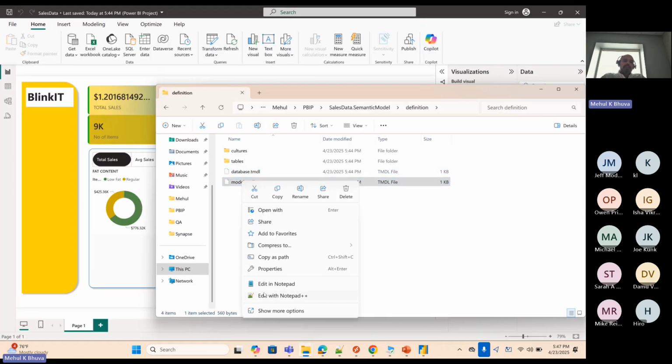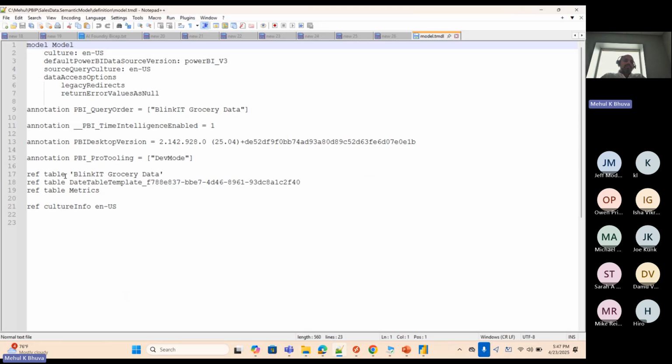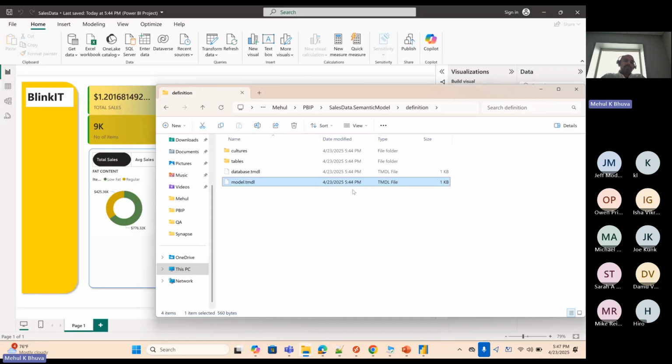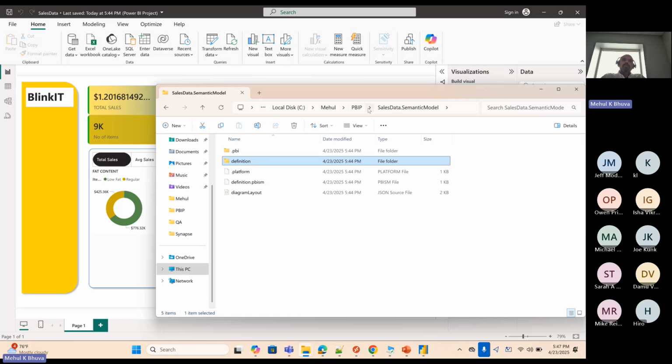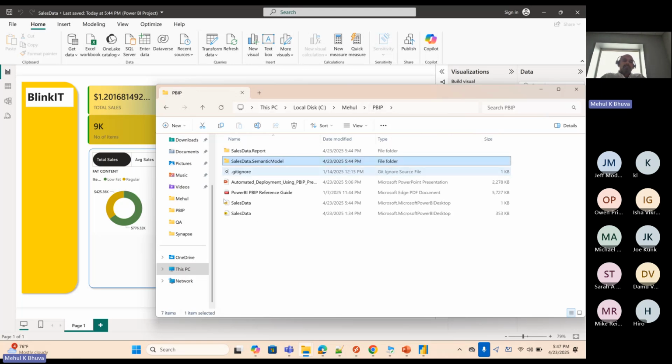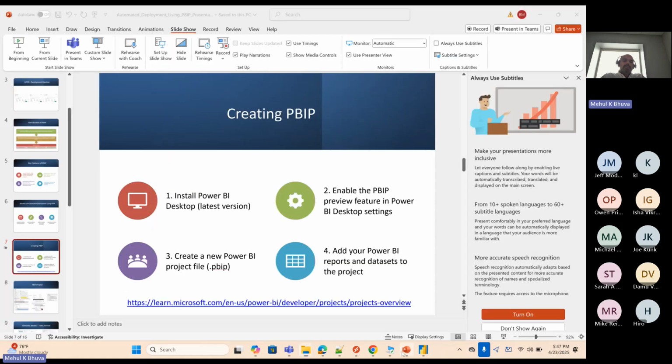Now there's also model.tmdl. This will go through here real quick. Essentially, it shows all the tables associated right here. Now, this is a small data set. This is not a big data set. I have a model, a TMDL file with hundreds of tables there, which then adds a lot of value when you have so many developers. There are 5 developers working in the team, and modifying the same semantic model daily. This is where the whole benefit comes into picture, where you have so many changes in a day that you want to moderate them and manage them without stepping onto each other's toes. So this is a great example of that, the PBIP file that helps you do that.